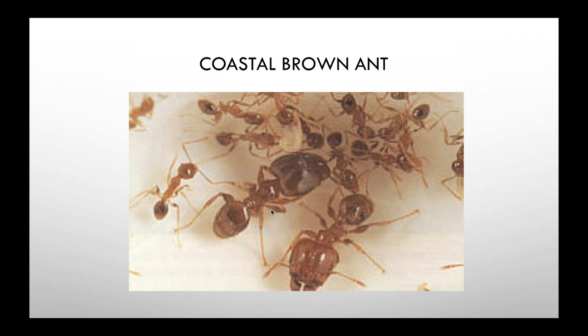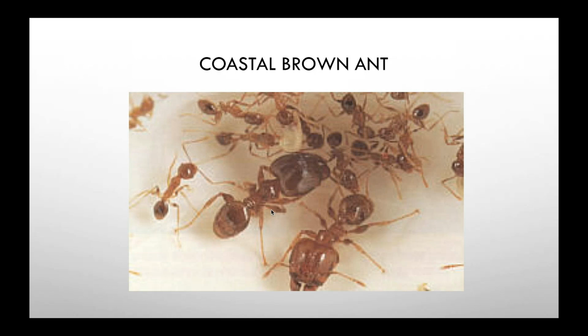You'll have the vast majority of the workers being a similar size, and then you've got these really, really big soldier-type ants with a big head, and some people call it the big-headed ant. You can see here on the slide, you've got the standard size worker and these big ants. They're 3 to 4 times the size, so they're very obvious even with the naked eye. You don't need a hand lens to see these big chaps.